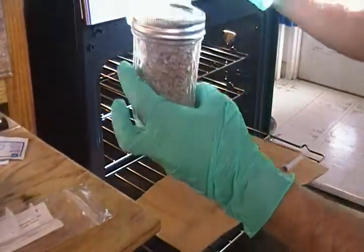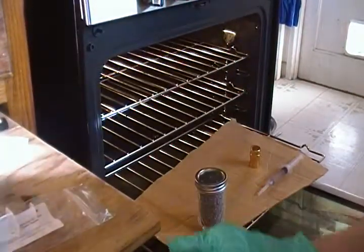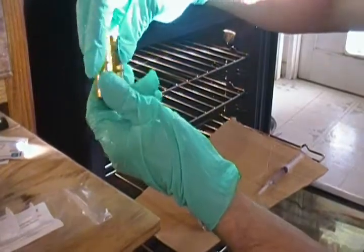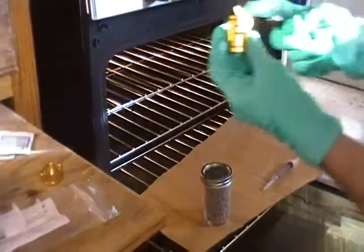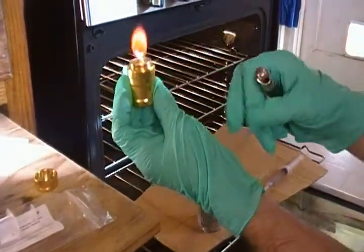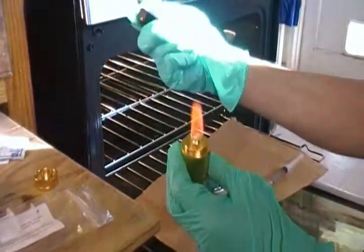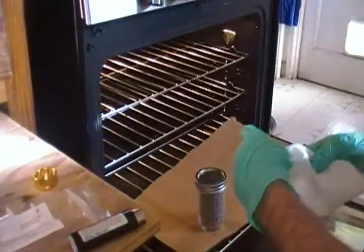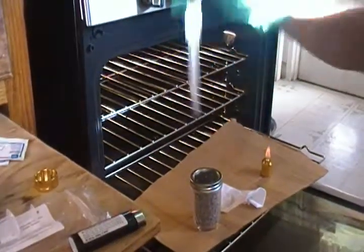Take off the foil and throw it away — we're not going to use it. I'm going to do my hands one more time. I have denatured alcohol here for sterilizing the tip of the needle. This alcohol won't give off any soot, so we use it instead of a lighter, because lighters give off soot. Wipe down the top of the jar with alcohol, then shake the syringe really well.